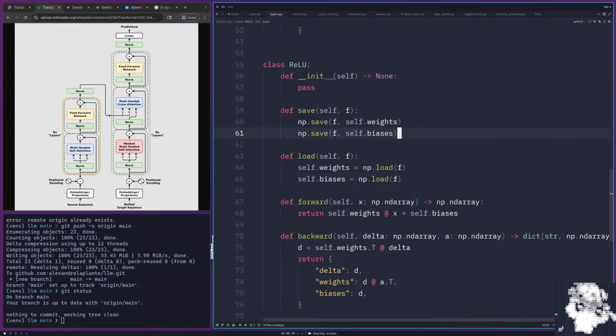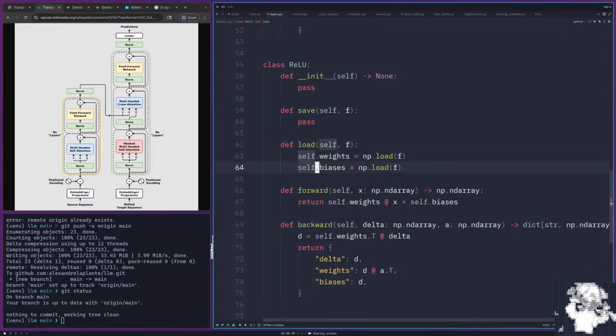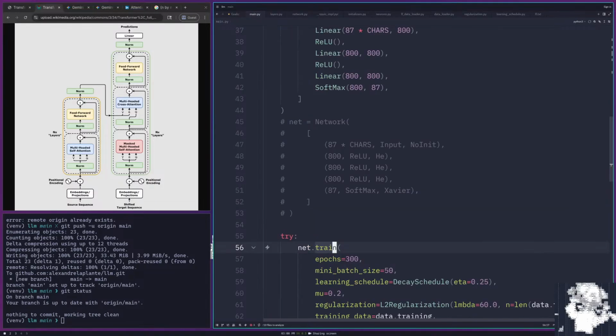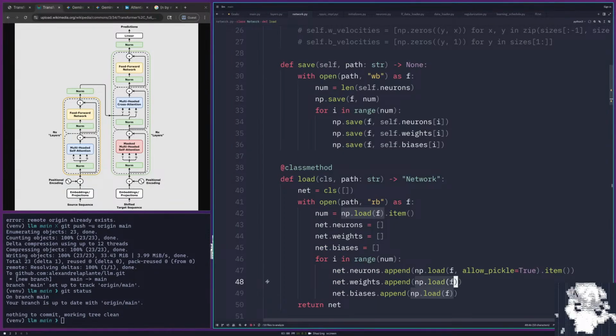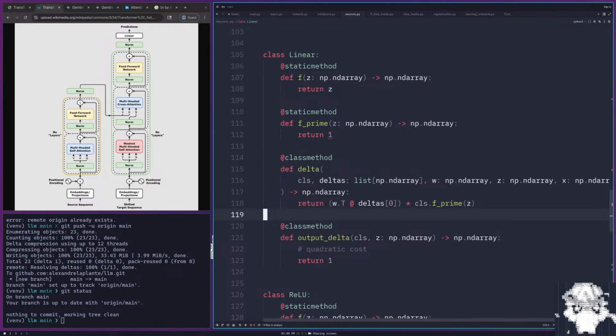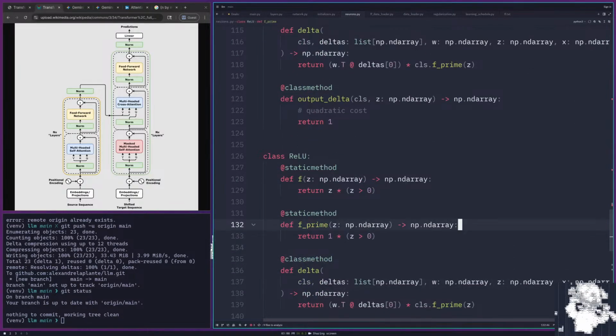You also don't need to save and load. Forward is you just apply the ReLU function. So it looks like this.